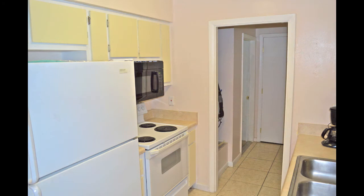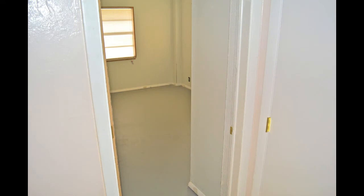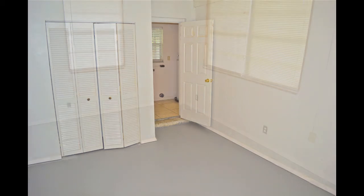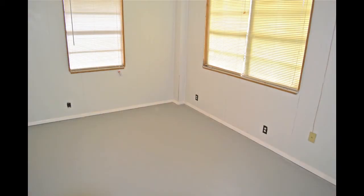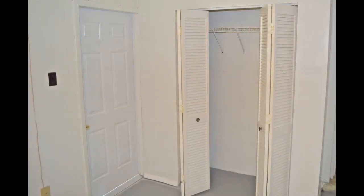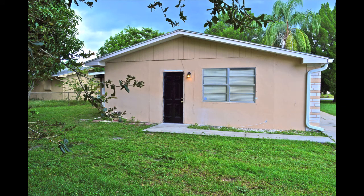Returning to the kitchen, we'll discover the final two rooms. Right off the kitchen is the laundry area, large enough for a full-size washer and dryer. An opening in the laundry room leads into the bonus room, which could be utilized as a third bedroom if needed. It measures 13 by 10 feet, has a ceiling fan and light, and two windows — a three-foot wide window facing the front yard and a six-foot wide window facing the side yard. The closet with bifold doors and a ventilated shelf measures six feet long, and a door in the bonus room leads directly out to the side yard.